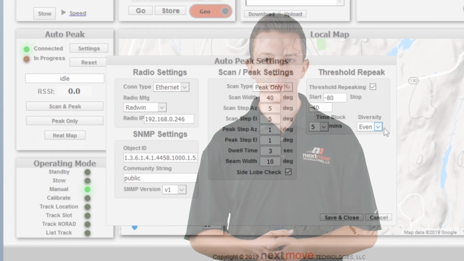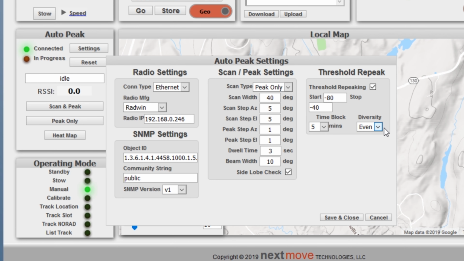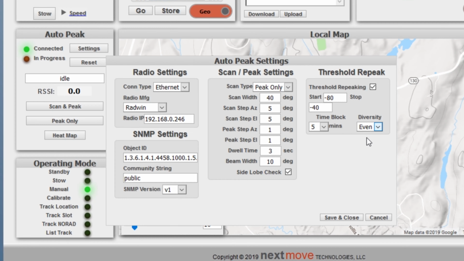This means that every 5 minutes the positioners will alternate in repeaking the link until each side is above the user set RSSI start level. It is important that both sides have the same time block duration, so that both sides will not move at the same time. If one side of the link has a Next Move antenna positioner and the other side is stationary, give the positioner a diversity of both to allow it to repeak whenever the radio link drops below the start threshold.